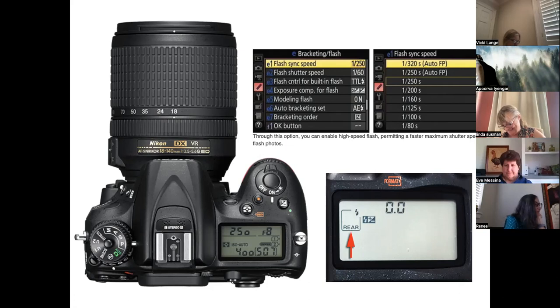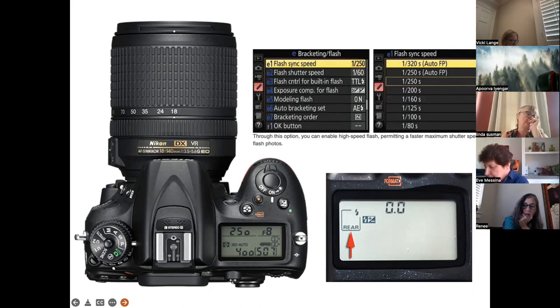Go get it. Okay, so when you would use a flash is if you don't have enough shutter speed, but you do want to add a little bit more light to your scene. And so with your pop-up flashes in shutter priority, I want you to set your shutter speed to 60th of a second. So with your top mounted flash or with your pop-up flash, set your shutter speed to 60th of a second.